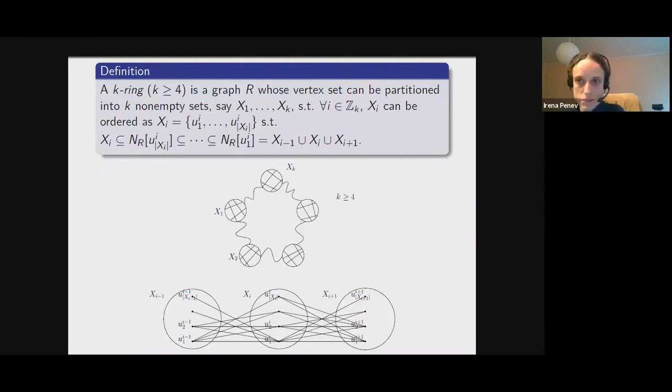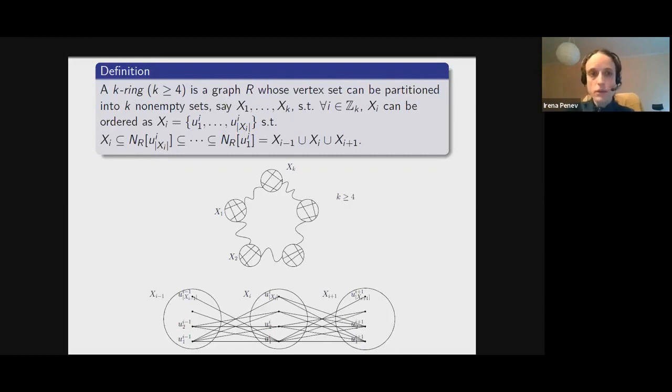But let me just remind you once again very quickly of what rings were. We had a bunch of cliques, at least 4, arranged in this circular order. Whenever you zoom in on any one of them, this is a clique, I know no edge is drawn, that's because I don't want to clutter the picture, but it's a clique. You can order the vertices in such a way that the closed neighborhoods are nested. Plus, the one with the most neighbors, the one on the bottom, is complete to the left and complete to the right. So that was a ring. And we had problems coloring rings. That's why that class GT, we didn't know how to color it.